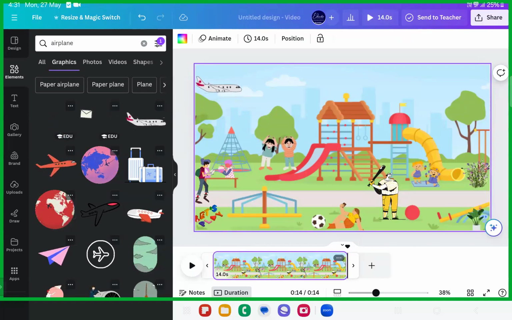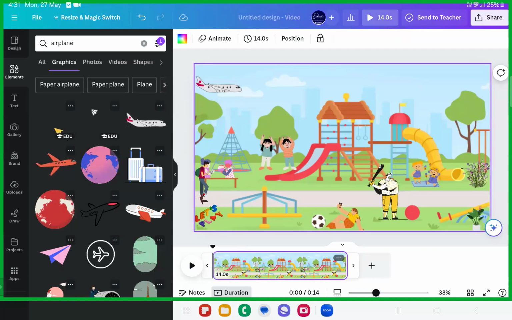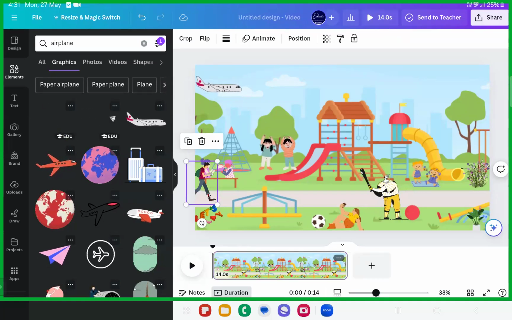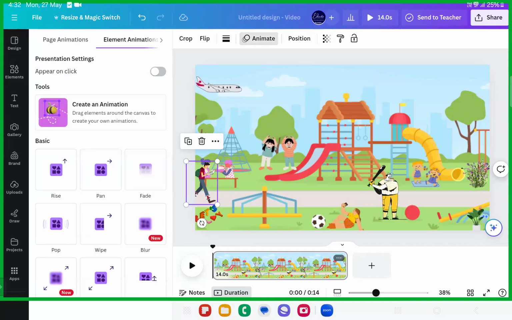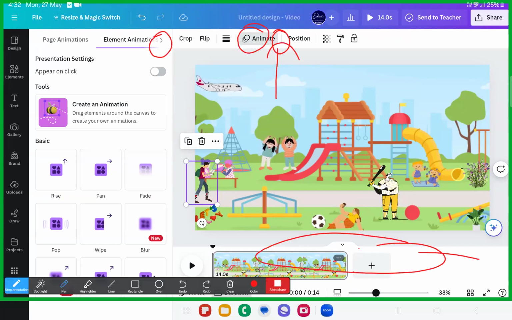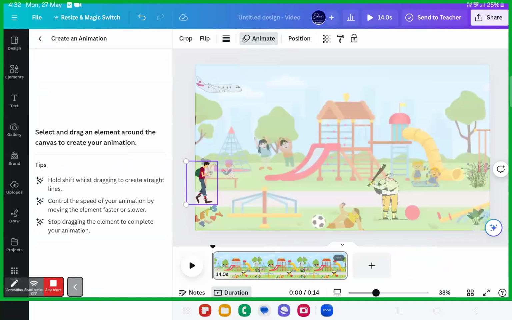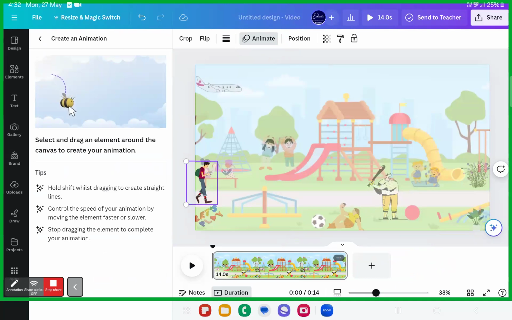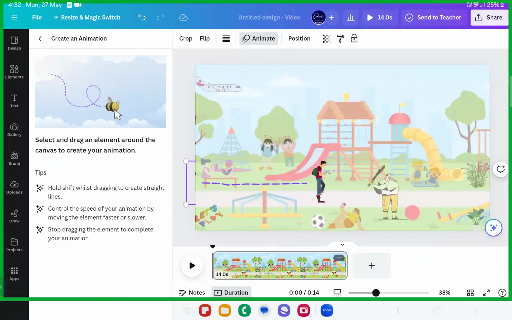Now what I'm thinking of doing is getting back to this cartoon, this person. I want to make him move from the first to the end. So just click on the animate button. If you are on a smartphone, you will get one bar at the edge. Slide it to the left side. Over there you will have something called create animation. Click on it. Come on, dear sisters and brothers, create animation. For this person, click on that and create animation. Now make a path for him to walk from here till the end of the video.